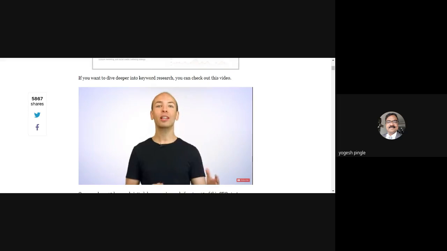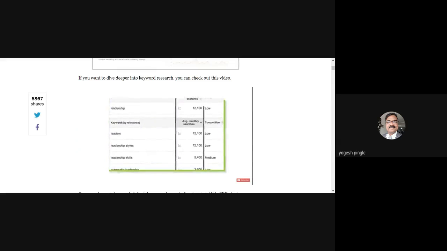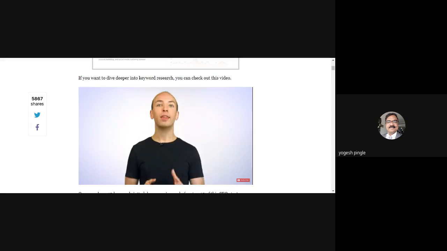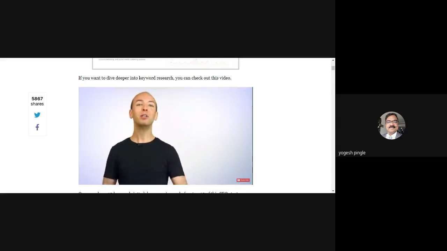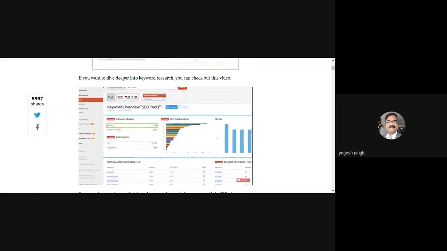Okay, now it's time for our last step, which is to look at each keyword's search volume. Back in the day, Google would show you exact search volume numbers in the Google Keyword Planner. Unfortunately, that ship has sailed. Today, unless you're running active AdWords campaigns, they show you an extremely unhelpful search volume range. So how can you see how many people search for your keyword? There are two freemium tools that get the job done. The first is SEMrush.com. To find a keyword search volume, simply type the keyword into SEMrush, and they'll show you how many searches that keyword gets every month.